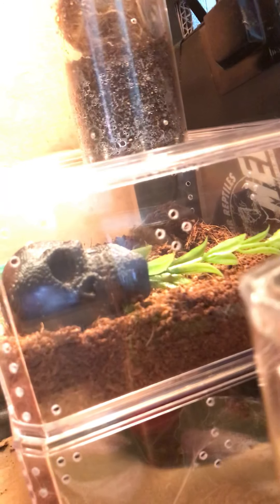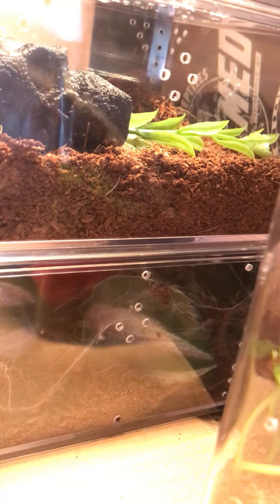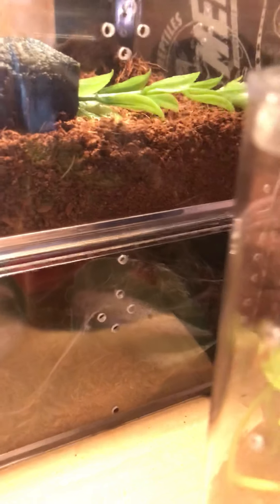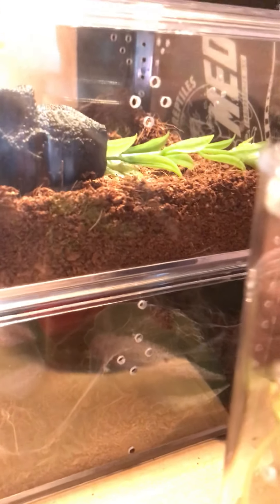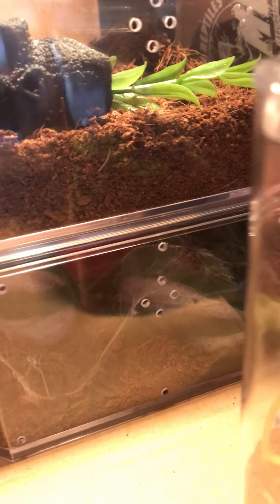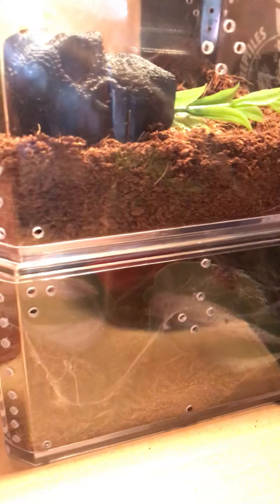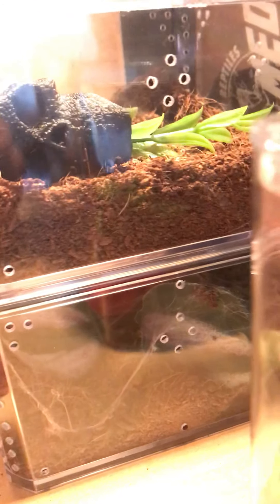I do up humidity when they're in pre-molt because it will help them with the molt — you won't get stuck legs and pedipalps and fangs and things of that nature if you up the humidity. But you got to pay attention to your spiders to know when they're in pre-molt. Down here I have my Chromatopelma cyaneopubescens, or Green Bottle Blue. The only reason I knew what it was is because I left this sticker here, because I don't know how to say the name. She's great, about an inch and a half, eats like a pig. I haven't fed her in two weeks because she looks like a tick and she refuses to molt. Arid species, kept very dry — heavy webbers. I put a lot of stuff in there for her to web on. I only top off the water dish about once every other week because they are a low humidity species. That's why she's way down here, not up where the humidity is going to rise.